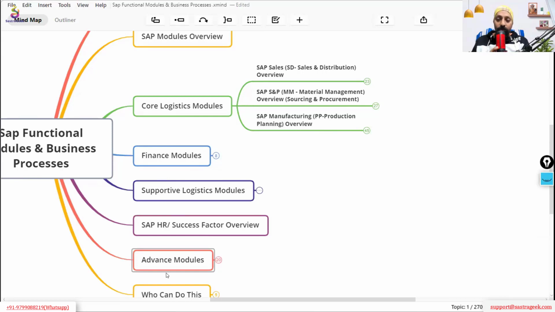Put LC in the chat window if you are able to hear me loud and clear. Everyone on the chat, LC, if you are able to hear me loud and clear and able to see my screen. I got a response from Rashmi, Niranjan. Okay, Manoj also. Quick response on the chat, everyone.